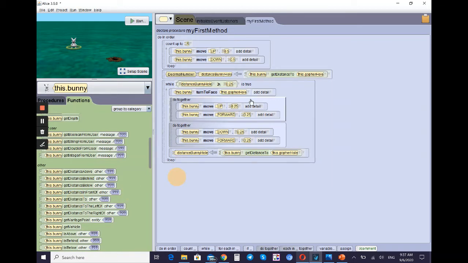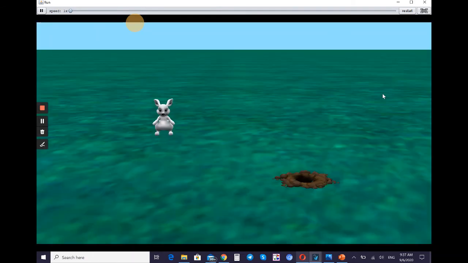So this is the while statement. So we will see the results. We'll test the result. Okay, first it will apply the count statement 5 times.